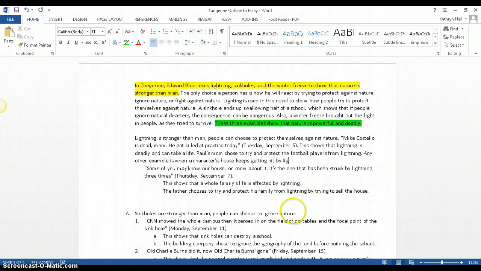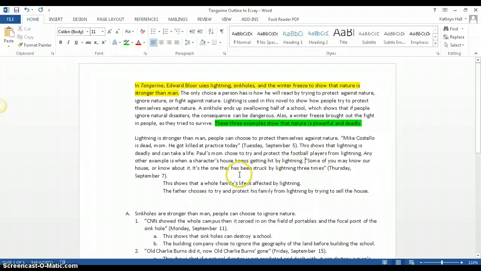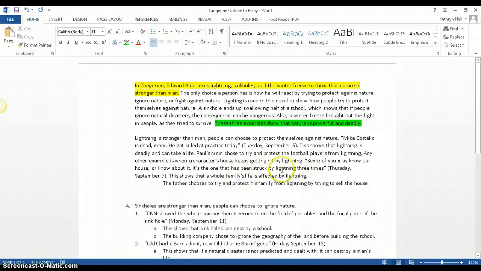So you need to set up every quote so it makes sense. So that's why I added this extra sentence here to make sure the next one makes sense. All right. Oops, lightning. There we go. And then I put in my next quote, which is already here. This shows that the whole family is affected by lightning.